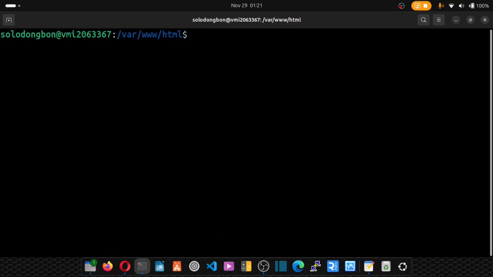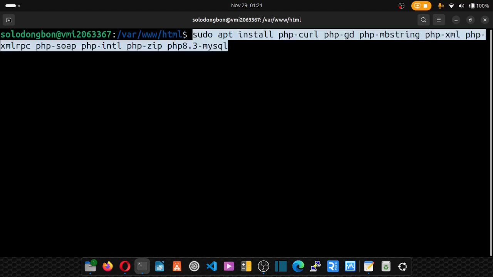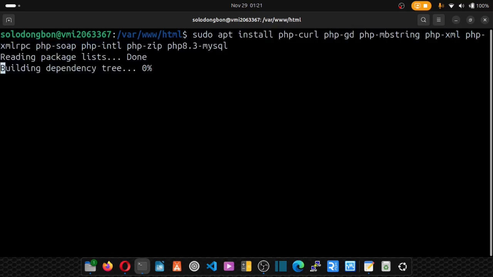So it's important you enter this command, right, to install the required PHP extensions for your WordPress. Most of these extensions are already installed because when we're installing the PHP versions, I included those extensions, but still it's important to enter that command.